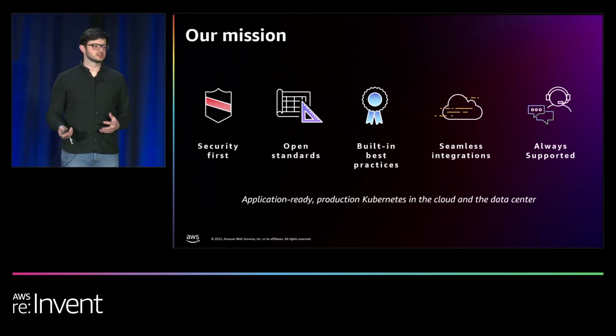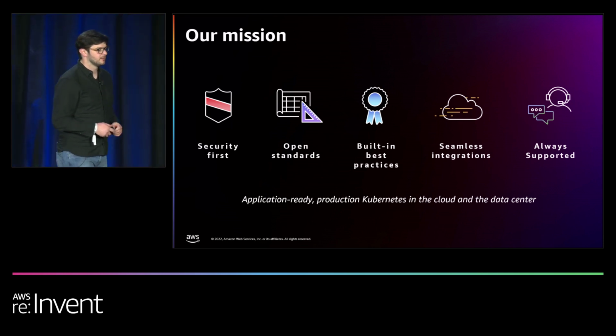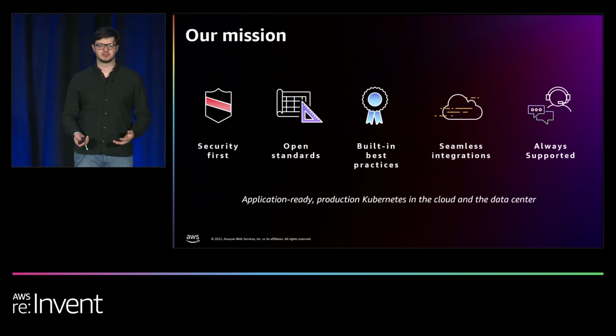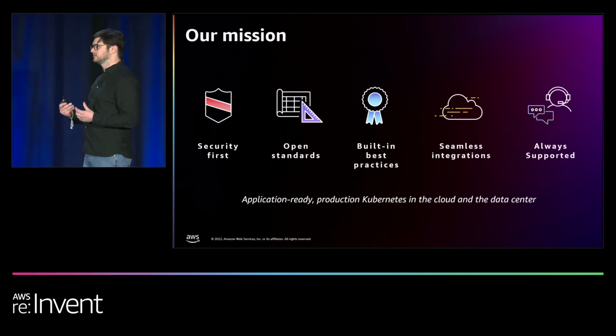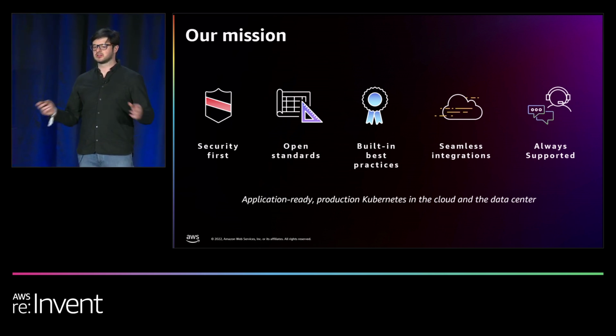And we don't make changes to our systems unless we have a strict set of security reviews and standards. And that's not just EKS, that's all of AWS. So security comes first. The second thing is to have open standards, and to utilize community and open standards, and to not just use those standards, but help propagate those standards and design those standards. That's a really important thing of what we do, kind of going back to that long-term future, is that we want to be using APIs and mechanisms that help customers standardize.